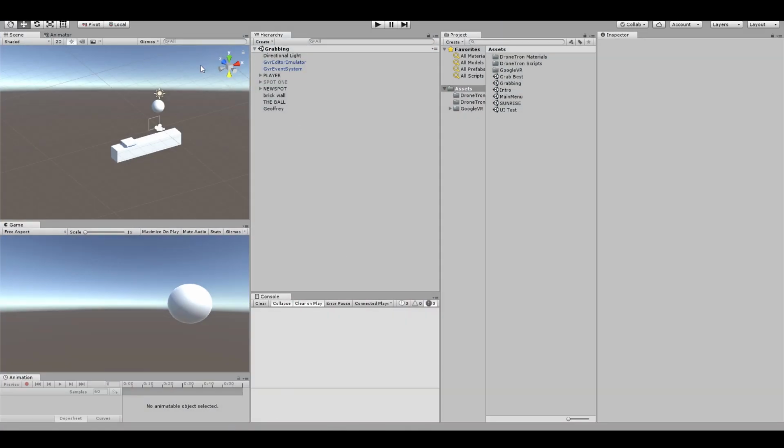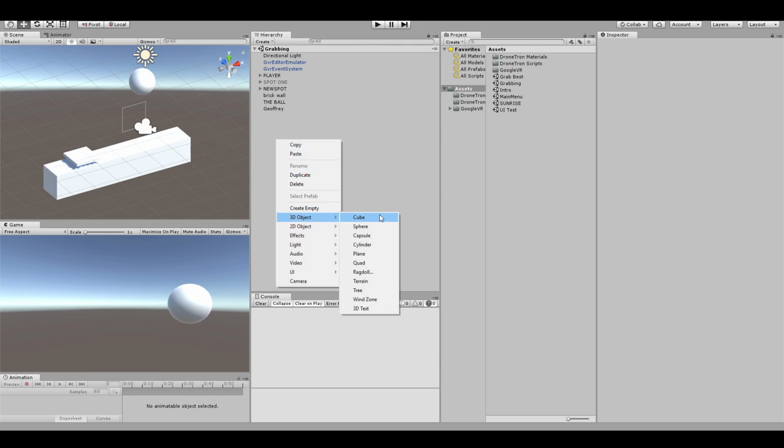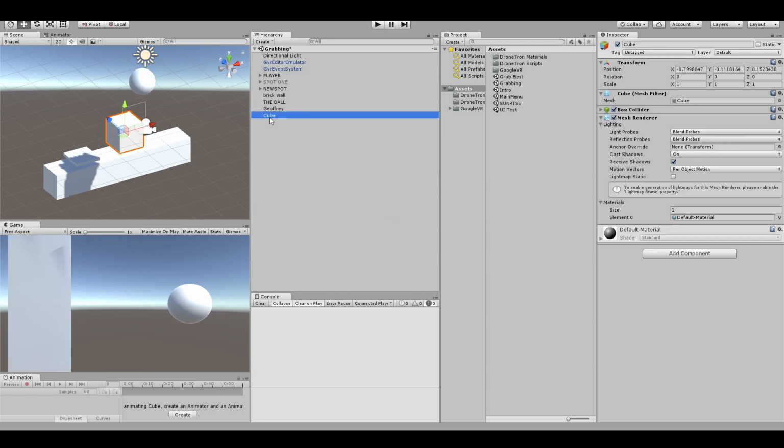Here we have our scene, and what we want to do is get back to our main menu. So what we're going to do first is make a new object. It's going to be a cube. And what shall we name it? We're going back to the menu, so let's call it Marty, like Marty McFly, because he went back to. Okay, so there's Marty. We're going to give him an arbitrary color real quick.